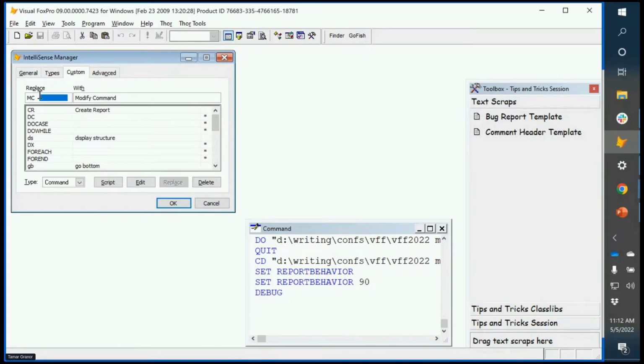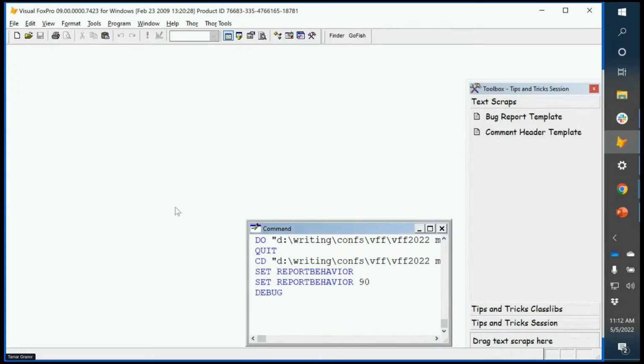A command I use all the time is browse last. So I've set things up so that BL is a shortcut for browse last. As I say, I took it out so I could demo. So now it's in there. And if we go to the top of the list, there's browse last.